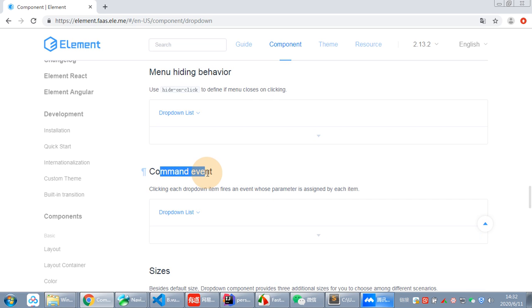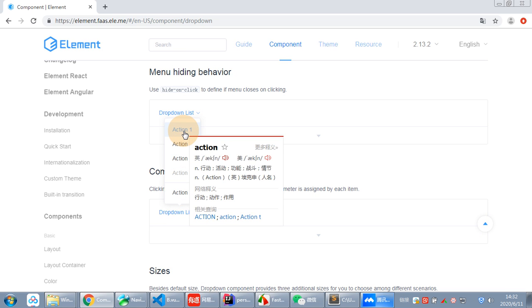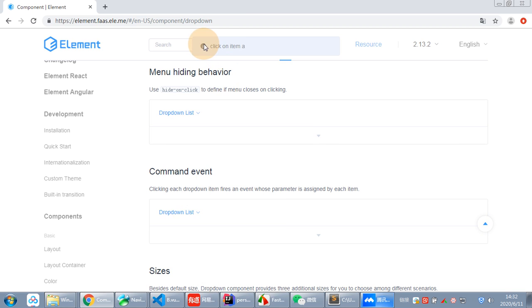And here you can see the event or command event. Here you can use this one. Okay, you can see if you click action 1, it will have something, an alert or a message as a tip.